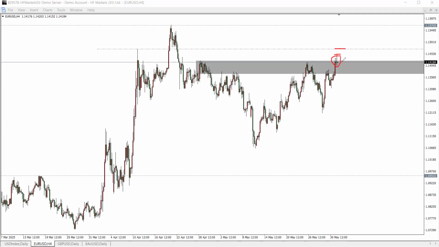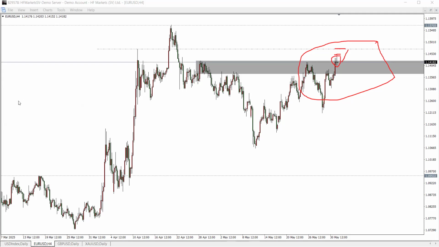It doesn't mean that price could not still push higher, take out your stop loss here or take it out here. But because this area is more or less a hot area for me, I don't mind pulling a trigger here. And if it pushes higher, I'll wait and see what formation it gives me here to pull the trigger. And this is on the 4 hours time frame. So you can see that we have dropped from the daily to the 4 hours.